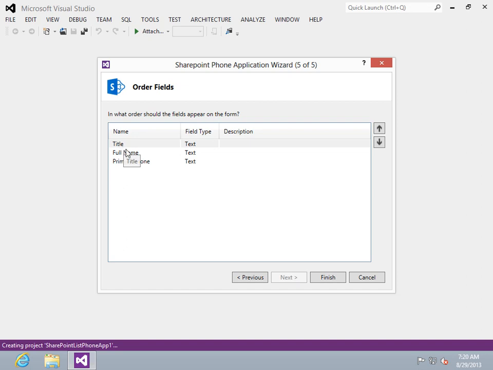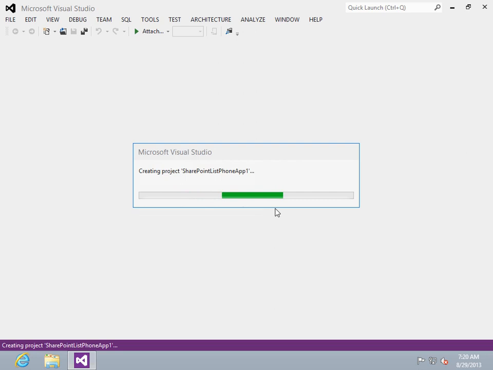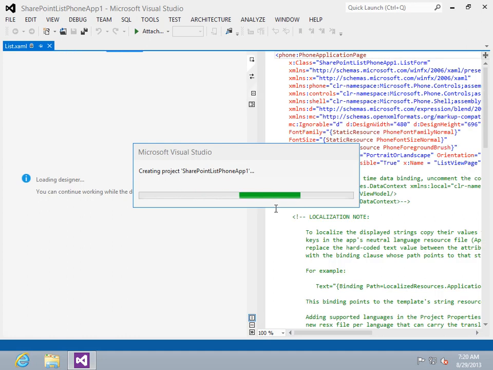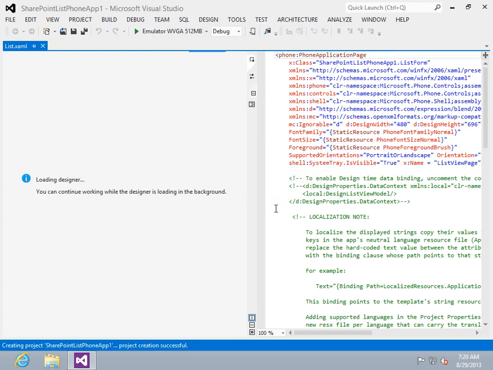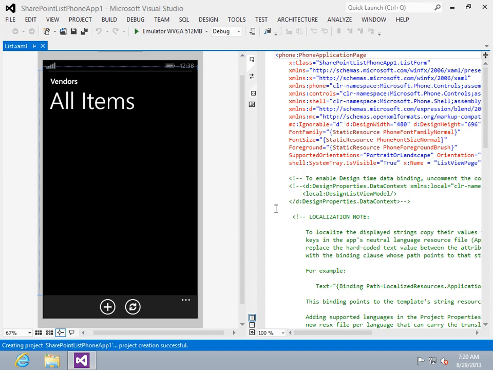And the order, this is fine. So when I click finish, there's a lot of stuff going on right now. It's not just building a front-end form. It's actually using best practices for Windows Phone development, actually for XAML development.